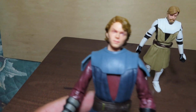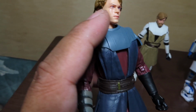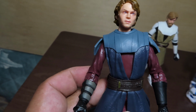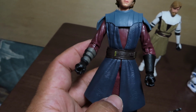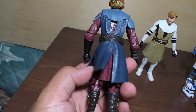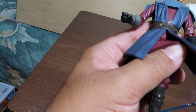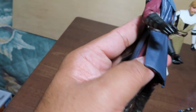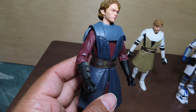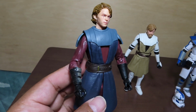So let's take a closer look at that head sculpt for Anakin and the paintwork. I think it looks pretty good. You can see that scar there at the side. The new paint technology is really doing a great thing for these figures, as they are looking quite good. These are based on the animated Clone Wars designs, and Black Series has tried to bring them to life and make them a little bit more realistic, I guess, in terms of the 6-inch scale for the Black Series line here. I think they did a good job interpreting those animated designs and making him look more real world.